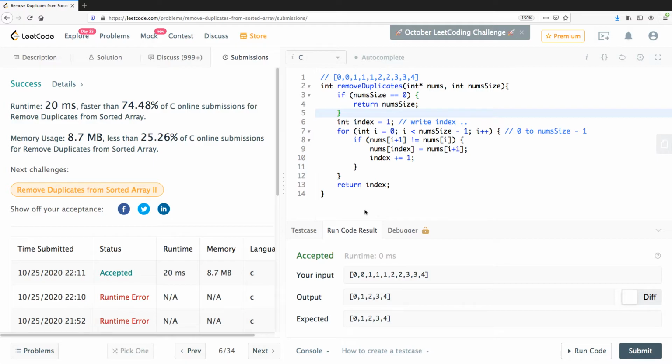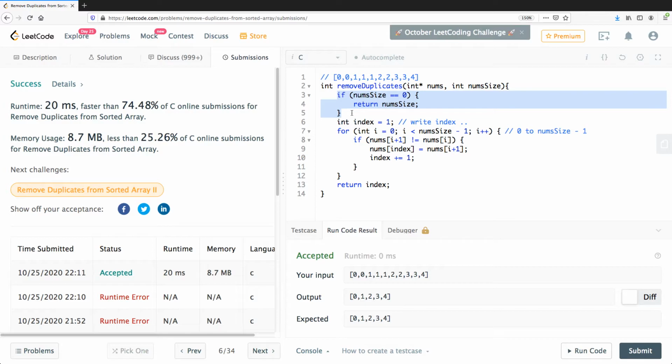So the test cases Leetcode had for us have basically pretty much passed, and that's the solution to this problem in C. The main points I will take away from this problem are that we have to keep track of the write index where we do the write when we find a unique element, and we also have to make sure that if we have an input array of size 0, we take care of the special condition of passing 0 back.